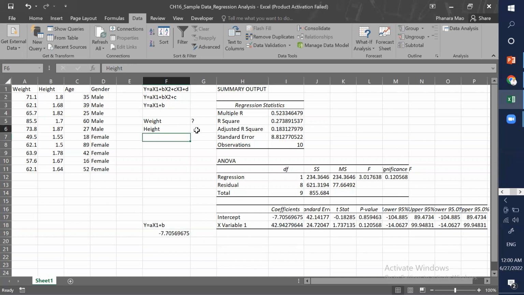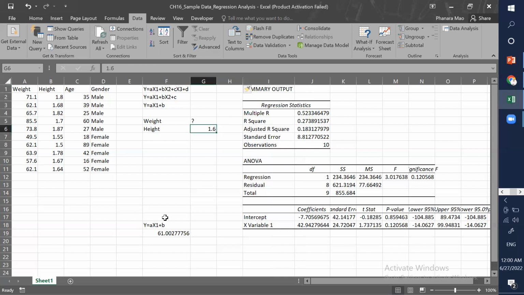So for example, if the person is 1.6 meters, then the weight is likely to be 61 kg. This is a very straightforward and simple regression analysis that you can use to predict the weight of people using the height. Very easy. Let me write it in a way that is more understandable.